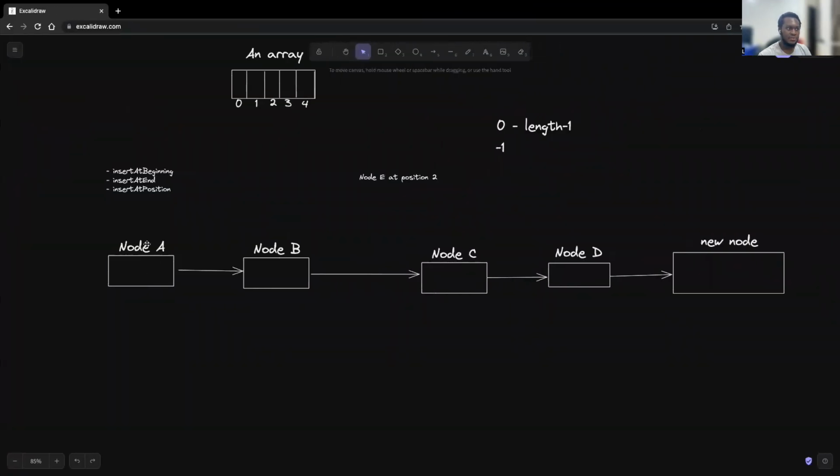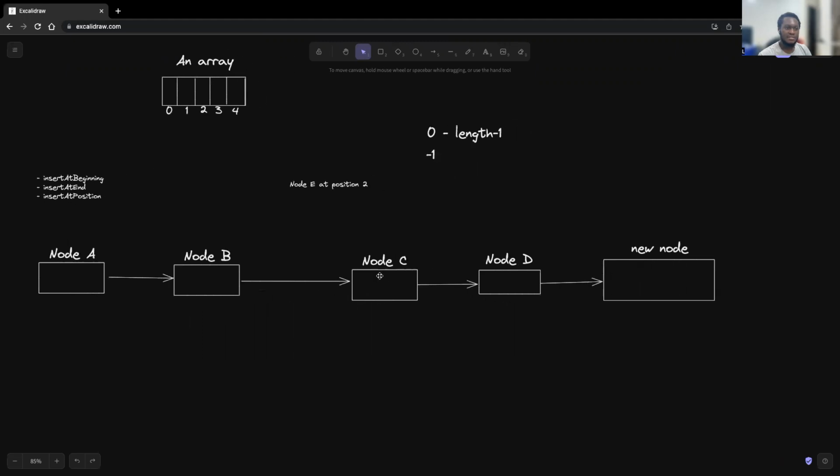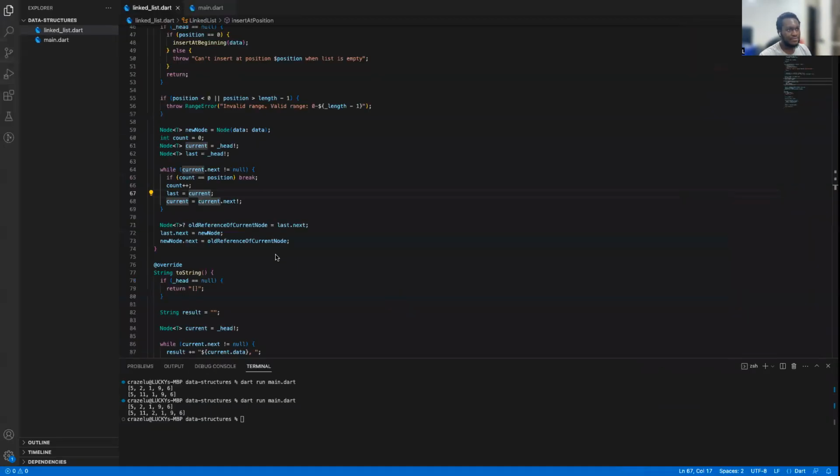Current is still node A, so last is still node A at this point, but current becomes node B. And then when we go over the next chain of reference, last becomes node B, and current becomes node C. So the last is one step behind.